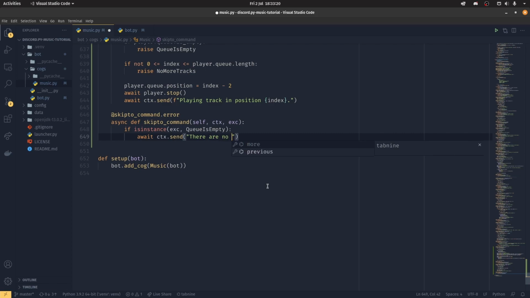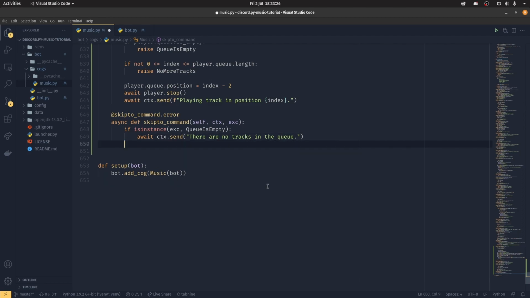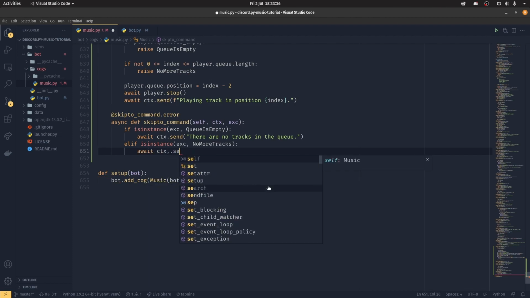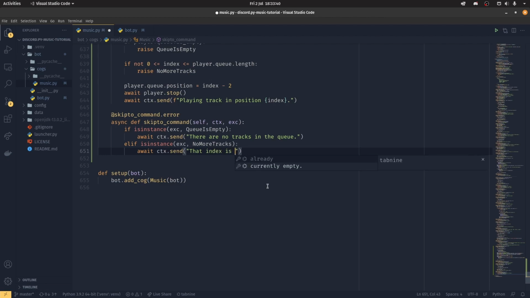There are no tracks in the queue. So this is if it's completely empty, so it won't even try. Else, if the instance of exception is no more tracks, and we just say .send that index is out of the bounds of the queue. And that should be everything we need.